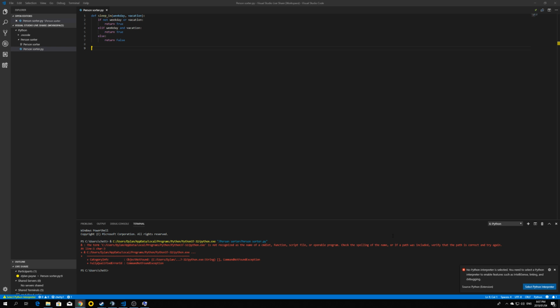Line 1. Check spelling of name, verify path is correct. Very first thing, line 1, character 3. Because they don't know what the function is. Okay, let's make a main method.